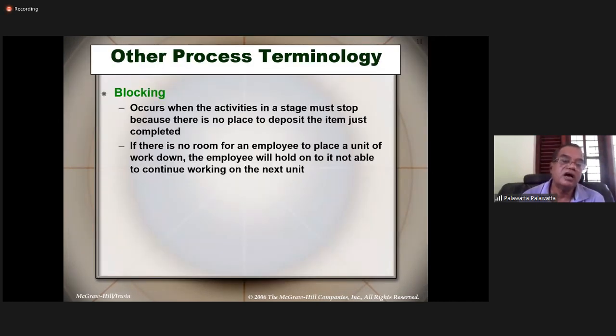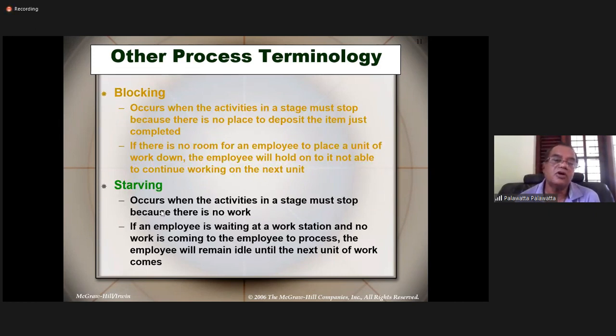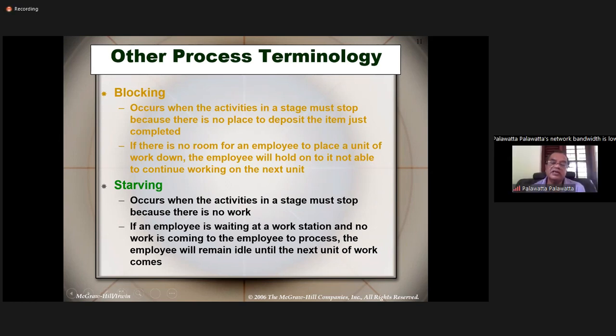And then starving occurs when the activities in a stage must stop because there is no work. So if an employee is waiting at a workstation and no work is coming to the employee to process, the employee will remain idle until the next unit of work comes. So when an employee remains idle, not having work to do, that situation we call starving.